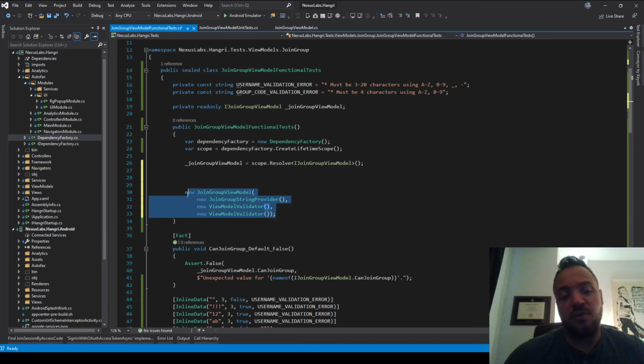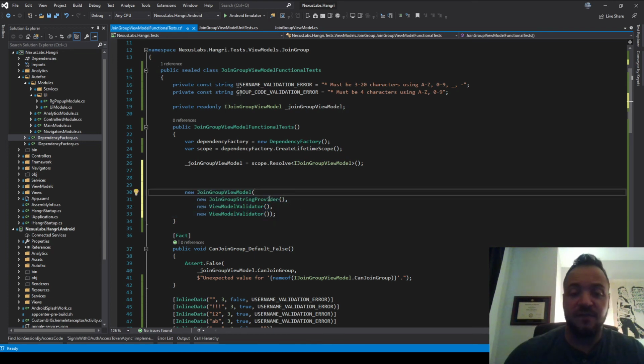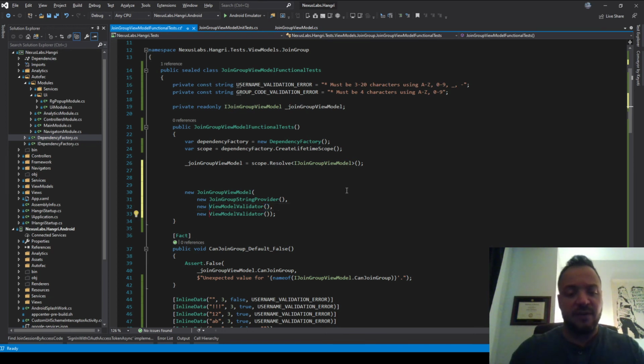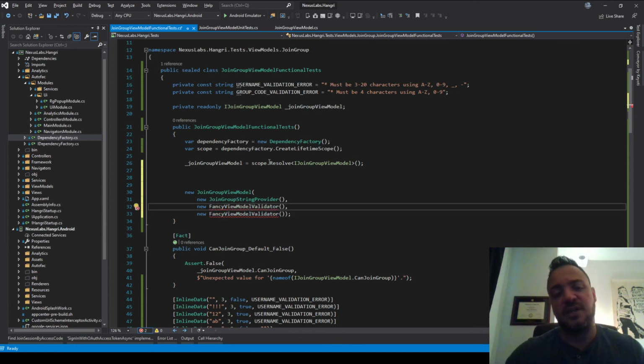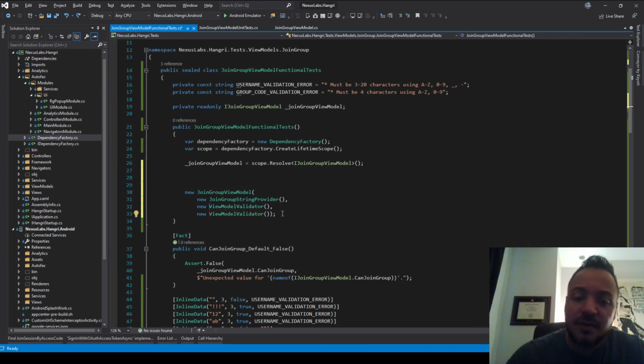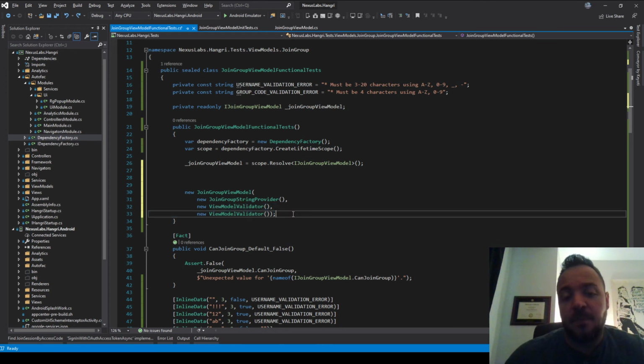This might actually mirror what the application is currently today at this very moment. However, someone in the future might say, you know what? I'm going to go register this other. We're not using the view model validators anymore. We're using fancy view model validators now. So they can go change that in the core application, and that would be somewhere in autofac for us. And if I didn't change the test, I would still be using these old view model validators, right? And then the risk there is suddenly I'm out of sync with what the real application is setting up.